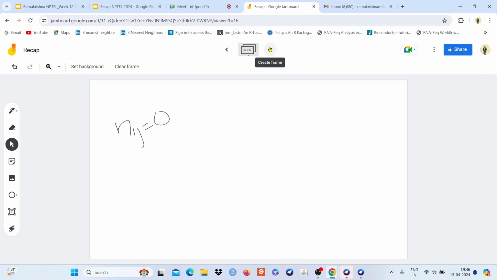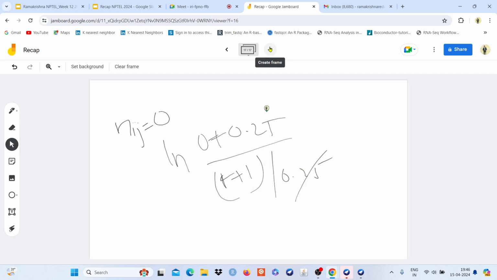According to our formula, it is 0.25 divided by n plus 1, that is 4 plus 1, again divided by 0.25. So here 0.25 and 0.25 get cancelled. So we'll have ln of 1 by 5, which is equal to minus 1.6.